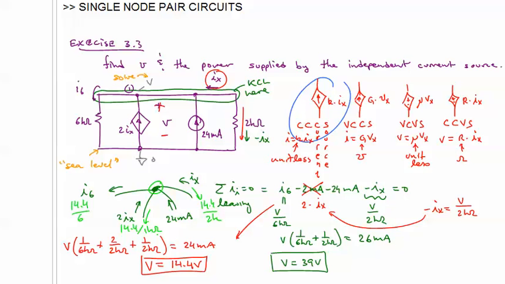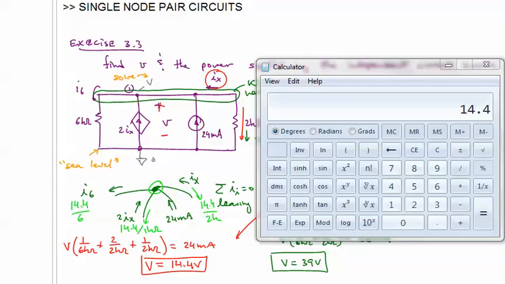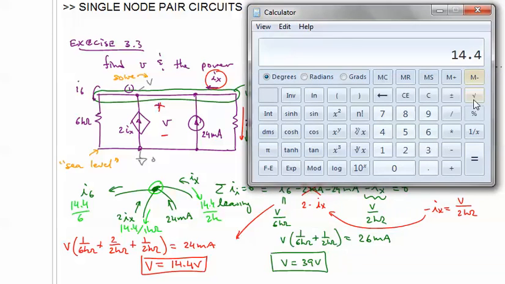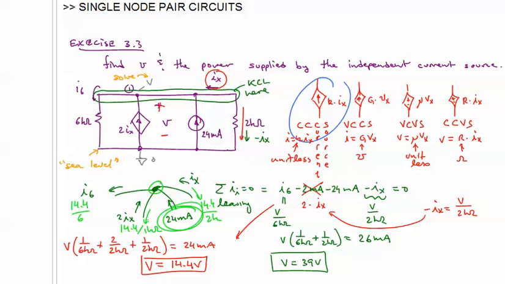So we add all that together. And essentially what we note is that, let me bring up the calculator here, we have 14.4 over 6, that leaves on the left, plus 14.4, plus on the right 14.4 divided by 2. And all of those three add up to 24 milliamps, and that is precisely how much is coming through or entering the node through our 24 milliamp current source. And so KCL is satisfied.